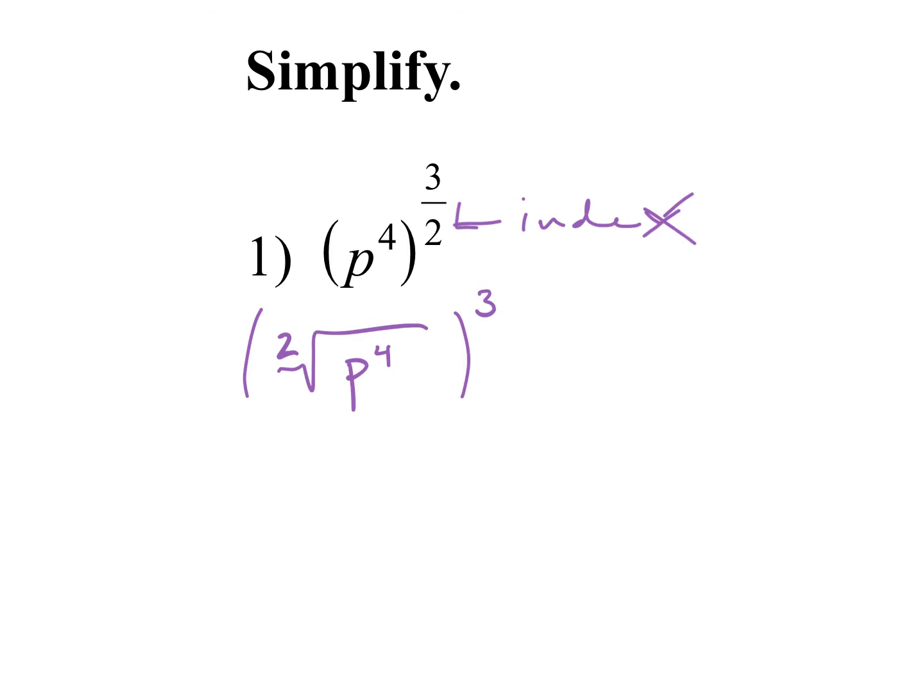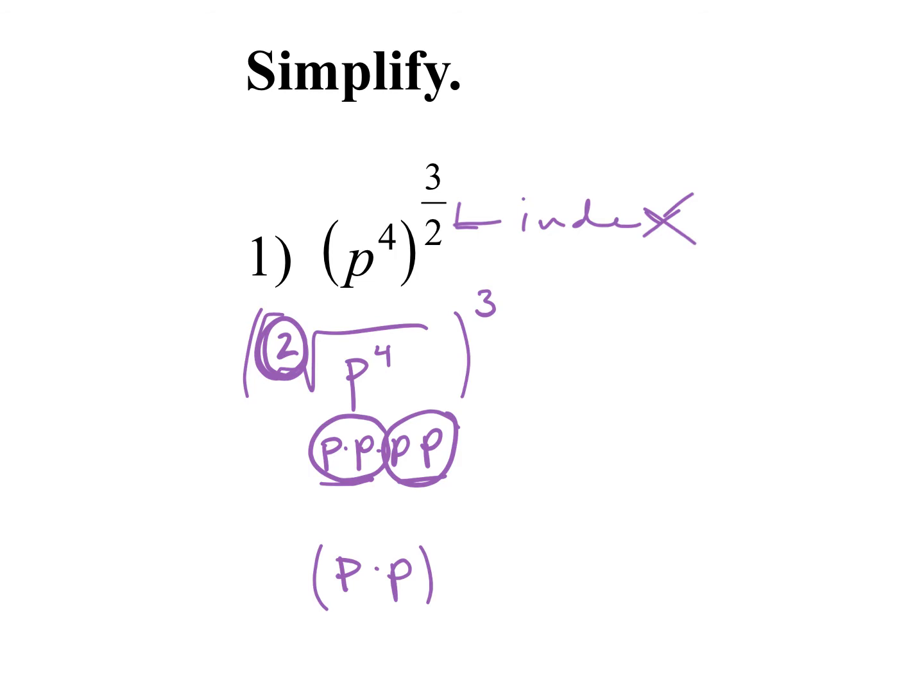So now we want to simplify inside of our radical first. So p to the 4th power is like saying p times p times p times p. 4 p's. We have to circle groups of how many here? Groups of 2. So we have 2 p's here and 2 p's here. For everything that we circle, we take out a p, or we take out one of those. So here we take out 2 p's. So we have p times p, that comes outside.